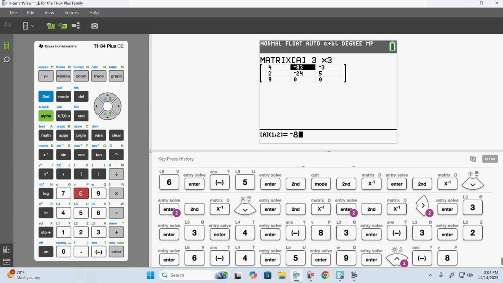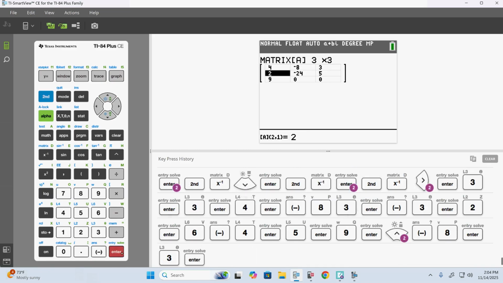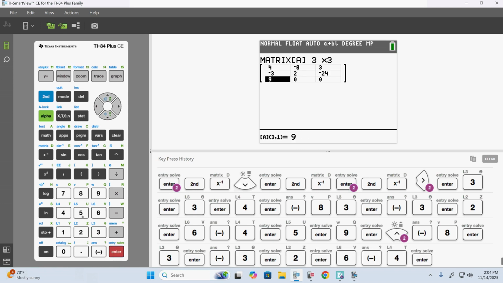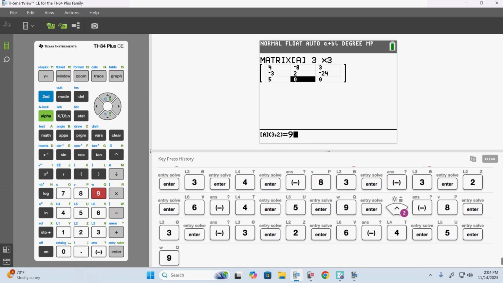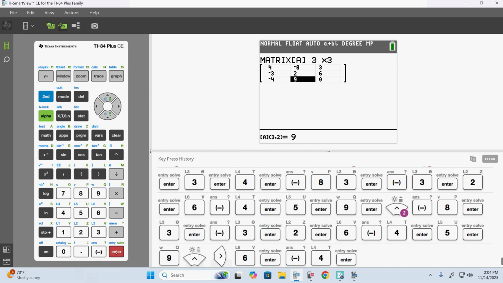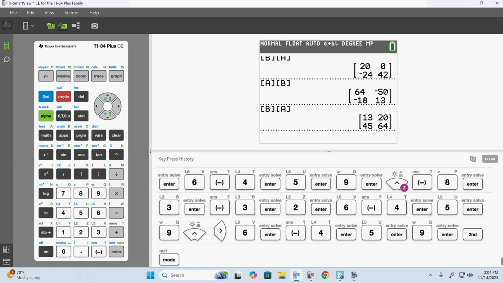Second, x is negative 1, second matrix. Then go over to edit and then select one. I think I keep so 3, 2, 6, negative 4, 5, 9. There we go. 4, negative 8, 3, negative 6, 2, 6. Yep. So for the most part, we feel comfortable getting it typed in, yes?